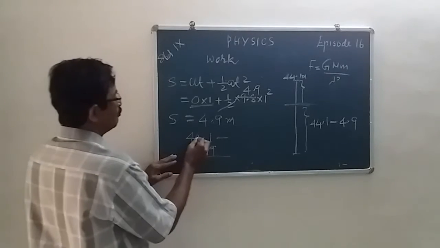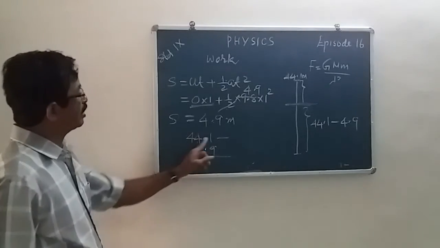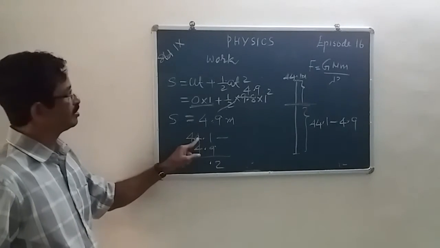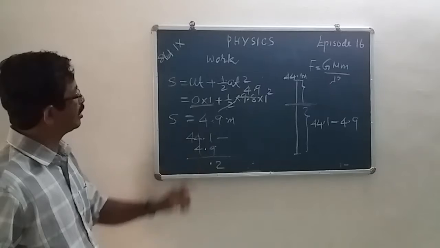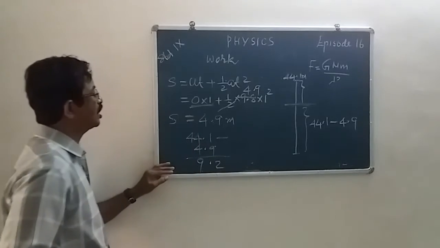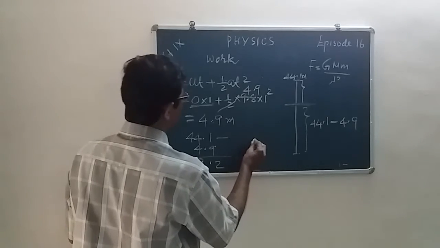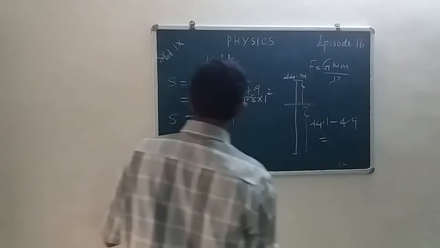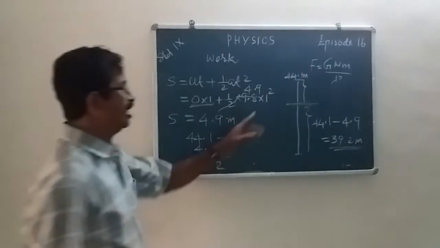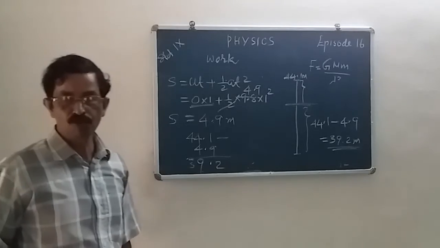How much will it be? From this 4, if we take 1, here it becomes 10 plus 1, 11, here 2. Now here is 3. From 3 we cannot take 4, so here 13. 13 minus 4 is 9. Here the balance is 3. So it will be at a height of how much? That is equal to 39.2 meter. This object is at a height of 39.2 meter.